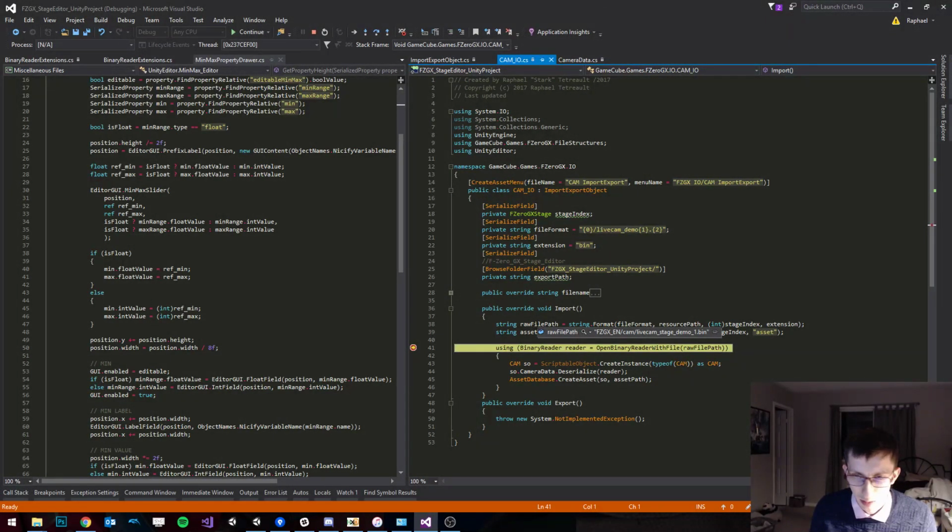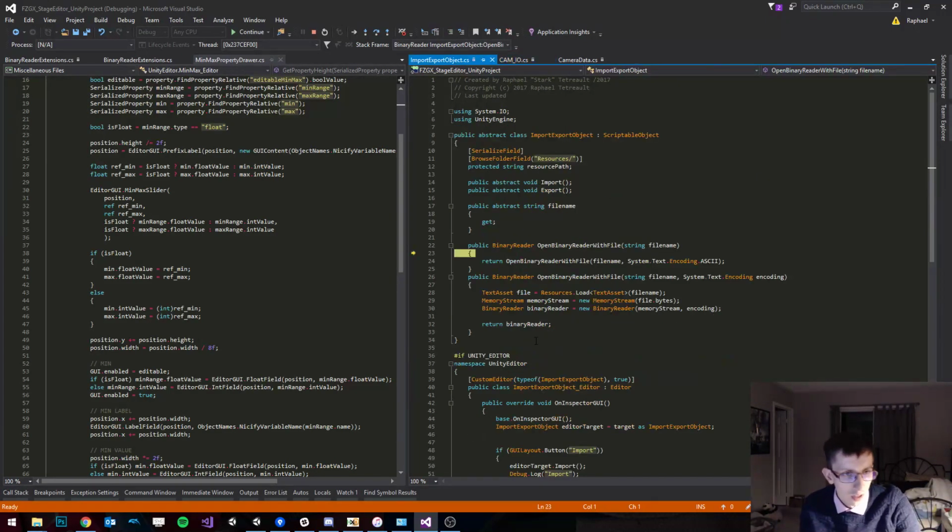Live cam stage demo underscore 1 dot bin. Resources. Yeah. The file is null. Why is it null?